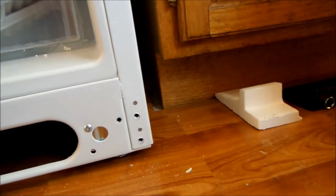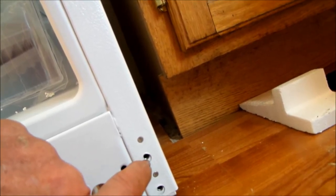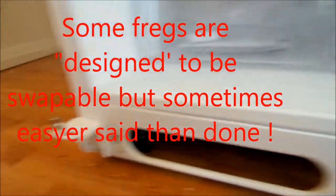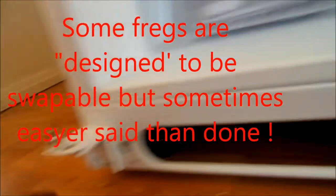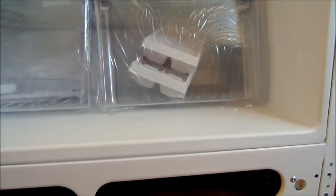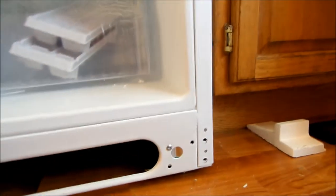So you have to take the bottom off first — this is the bottom here, it was on this side. This side here, you can see it's not perfectly lined up; it's theoretically designed to work, but no one's ever done it on this side. When you put the screws in on this side, it's almost like you have to force them in and start your own threads. It's a little tricky.